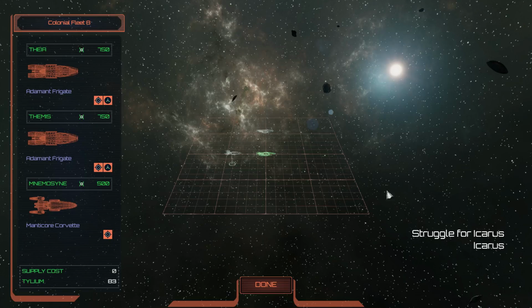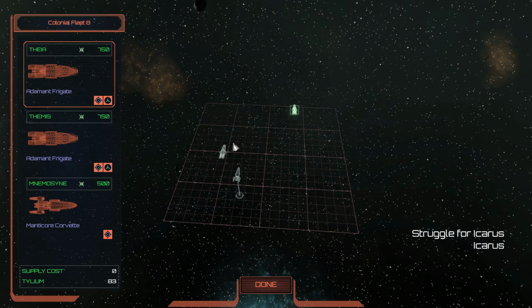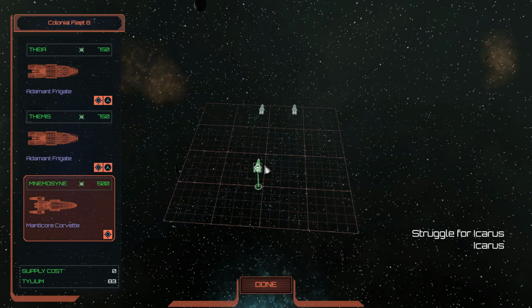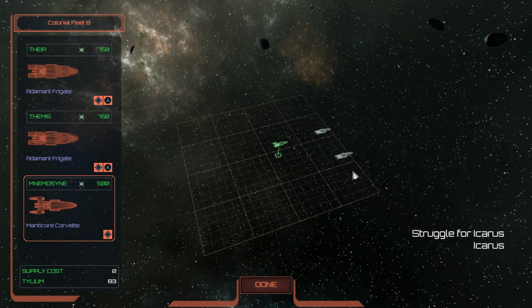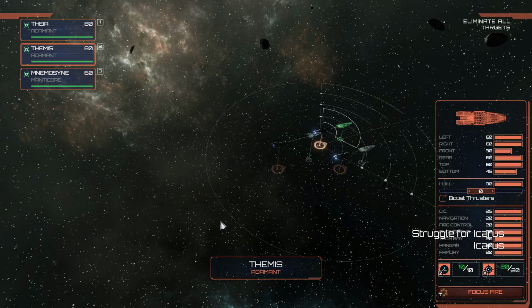Alright, so this is the option screen where I can set my initial formation. I'm going to go ahead and put these guys up towards the front because I'm going to have to get close enough to the enemy to actually engage them. There's going to be generic Dratus contacts at first. And I'm going to put my Manticore to the rear because it's faster than these 2, and I don't want it to get out in front. Alright, so here we go.